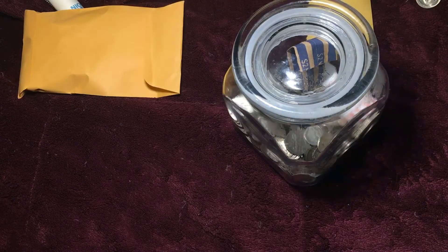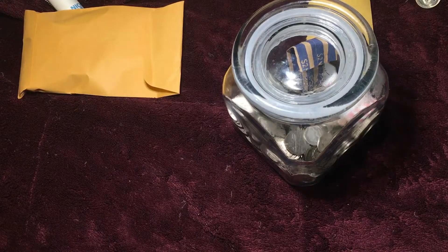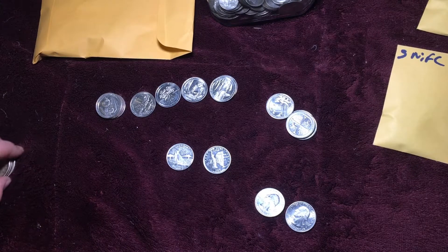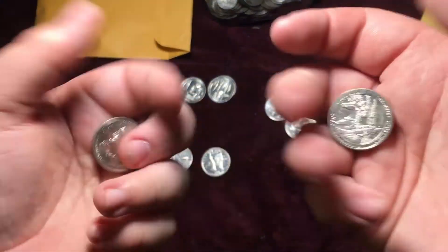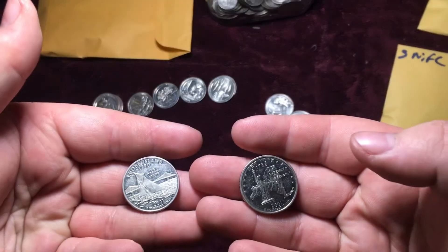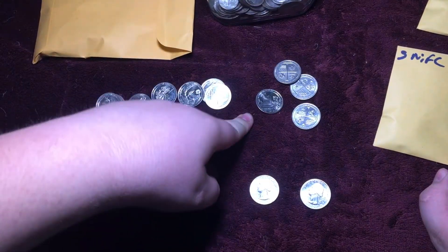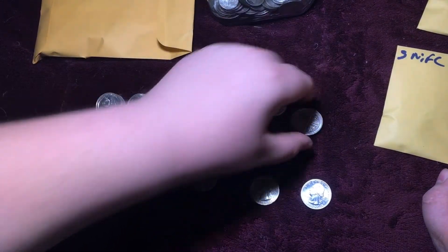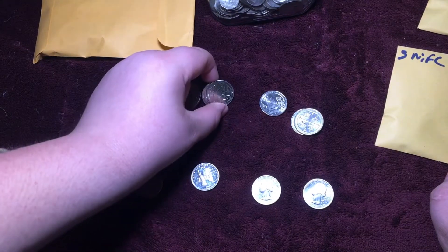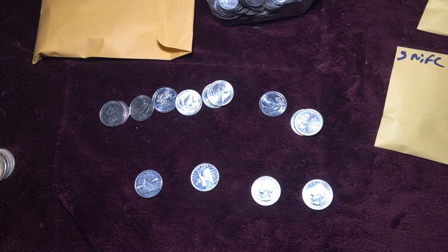Let's show the tally for the dimes: 12 boxes, 600 rolls, 30,000 coins. Now for the quarters — to conserve some time, we'll do the last three denominations together. We've got two San Francisco minted NIFCs, two proof quarters — Rhode Island and New York — four 2019 West Points (one AMP, three San Antonio Missions), and eight 2020 West Points: two Tallgrass Prairie, one Rockefeller, one Salt River Bay, one Brewer Farm, and three American Samoa.